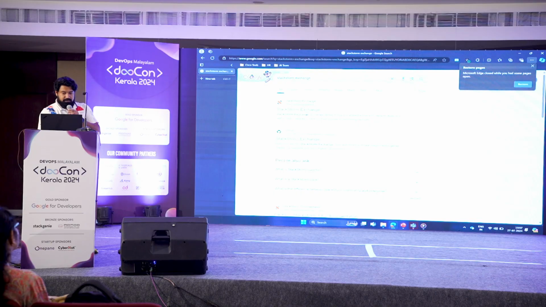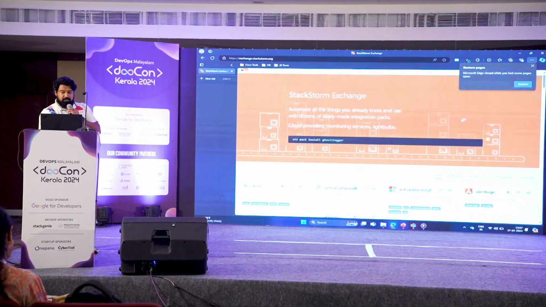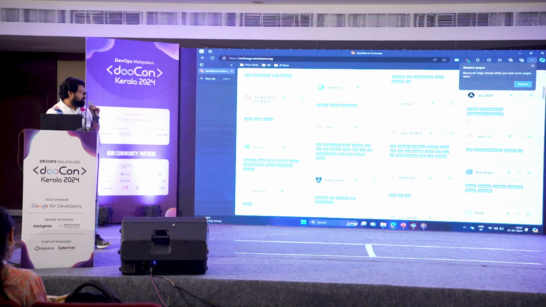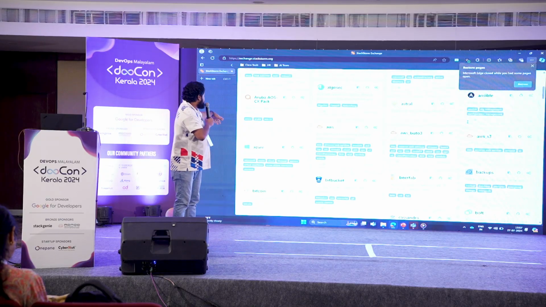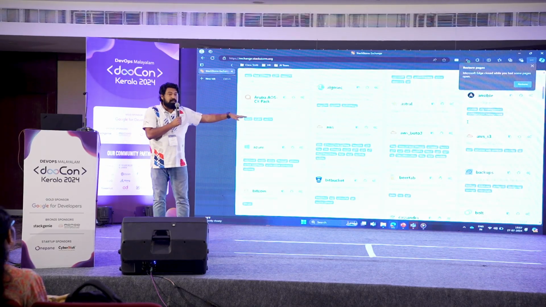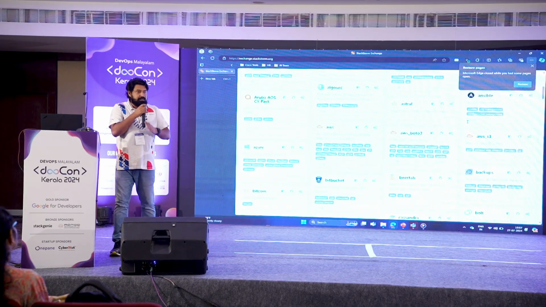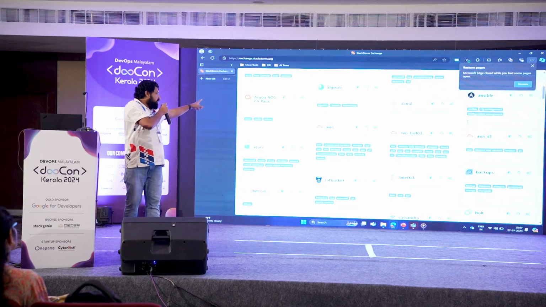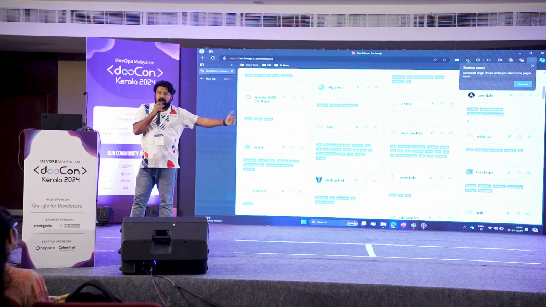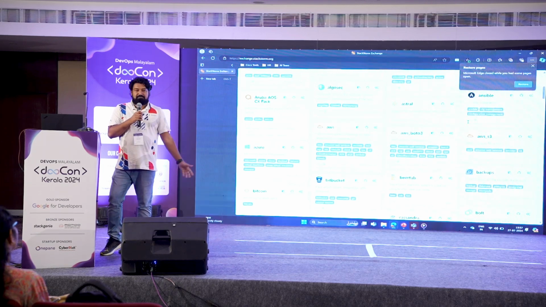There is something called StackStorm Exchange. You can go there and find that many people have actually written the packs. You don't have to write your own. You can go to exchange.stackstorm.org and find the matching pack that you need for your integration. Of course, you can customize it. Everything is open source, so there will be a GitHub repo linked to each of these projects. You can go there, grab a copy of it, customize it, and push it to your environment. Yeah, have fun.